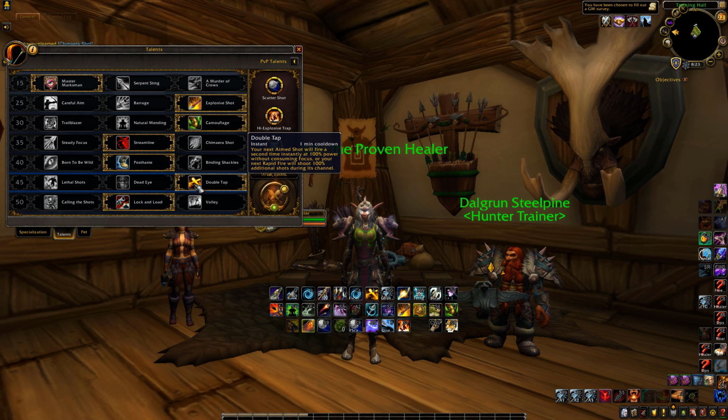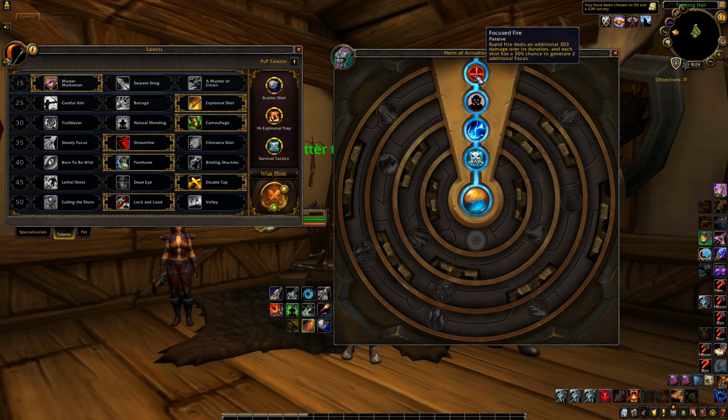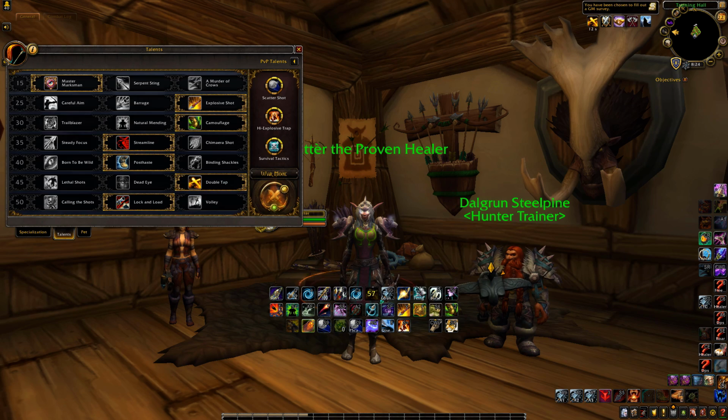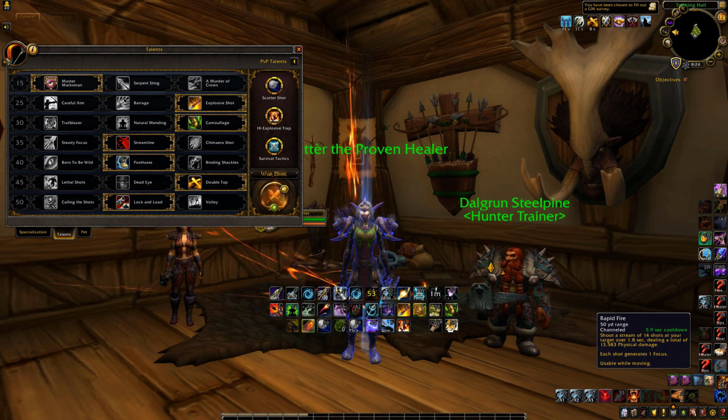For the 45 talent row, we have Double Tap. This is a 1 minute burst cooldown that will essentially double the damage of our aim shots or rapid fire. This has a lot of synergy with the Streamline talent, and like I mentioned earlier, the Streamline talent has a lot of synergy with our Azerite traits here, our Focused Fire, and our Surging Shots. So all we're doing is we're buffing this rapid fire to make it as huge as possible, and then whenever you pop Double Tap, you're going to go from 6k to almost 12k damage, and then if you pop your On Use, we are at 13,000 damage.